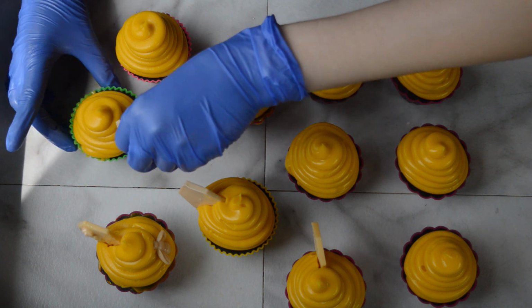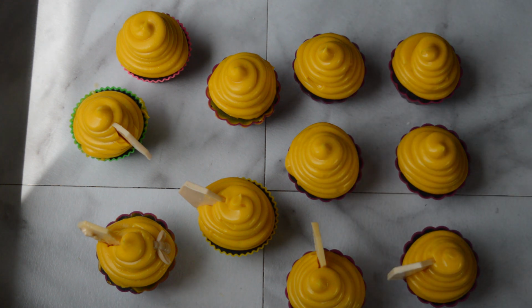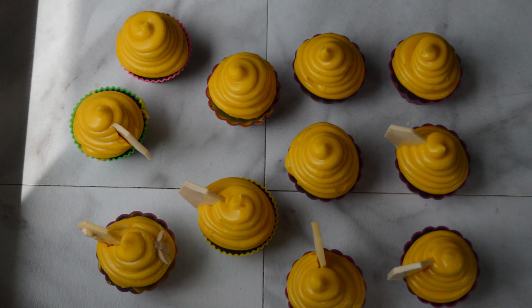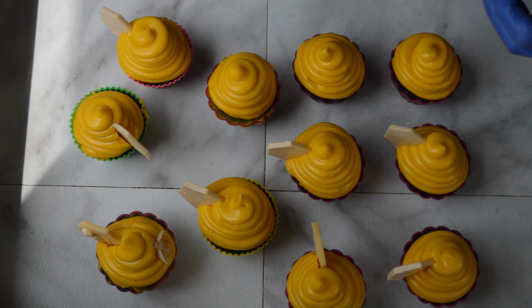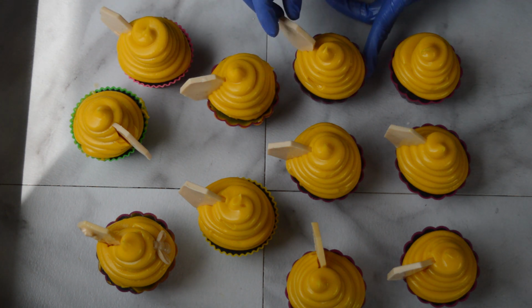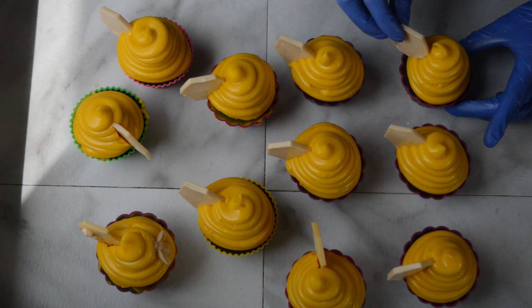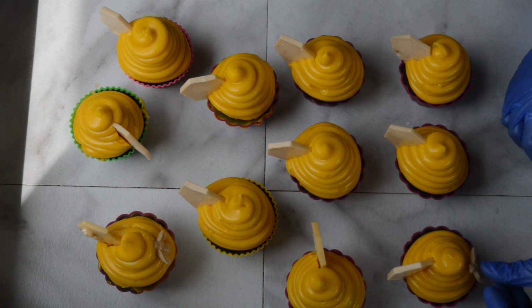I do have a confession to make, and that is I'm realizing that I don't like making cupcake soaps. Not that I don't like making them, I don't like packaging them. I'm finding since I've made so many of them between the cactus cupcakes, the blackberry jam cupcakes, and I think one other kind of cupcake last release, it was such a pain in the butt because they're such an awkward shape trying to get them to fit in the box with other shapes of soaps. But I will keep making them because when you have an idea, you just gotta do it.